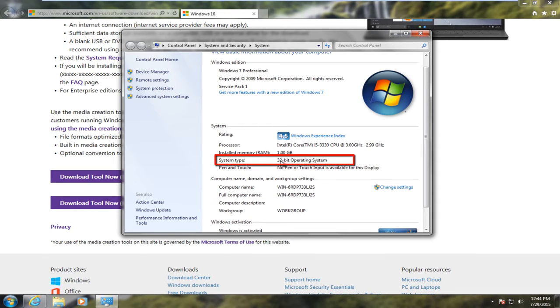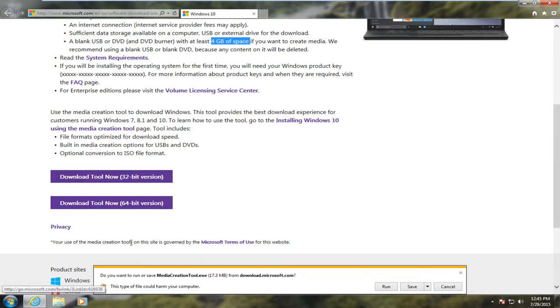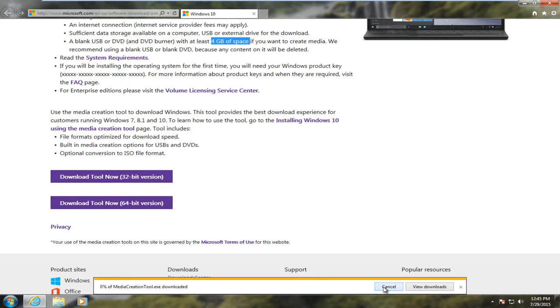Most people will be running a 64-bit operating system if your computer has been manufactured over the last, I would say, 6 or 7 years. However, we're in a virtual machine, and most virtual machines are 32-bit. We're just going to do 32-bit because that's where we are currently. And we see we have a media creation tool. That is the name of what we are downloading. We could either save it to the desktop or just run it right now, and since it's not that big, I'm just going to click on Run.